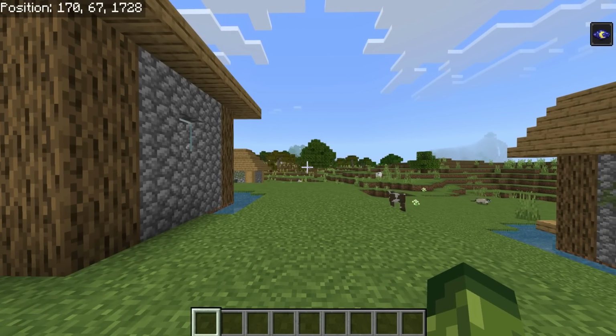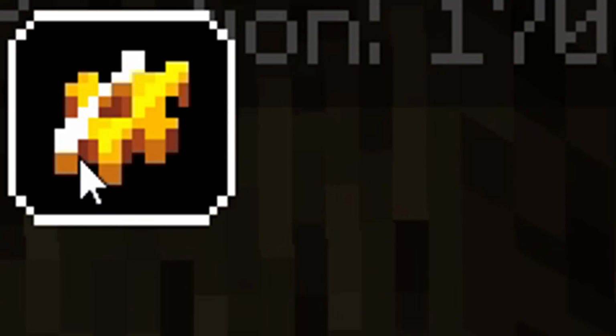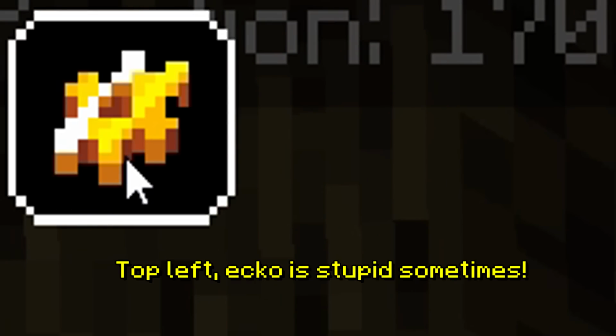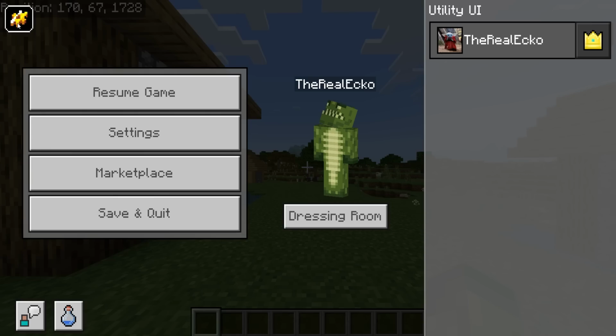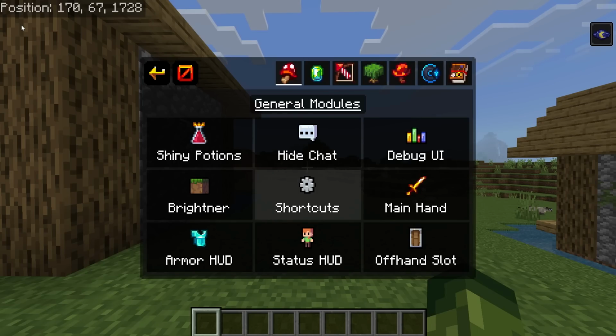So in order to do this, go into your options, and in the top right, you're going to see this icon. Now, if you tap on it once, nothing happens. You have to double tap on it. Now, double tapping it will pop up with all these different options. Now, remember that this is a work in progress and it will be updated quite frequently. So remember to bookmark the download.